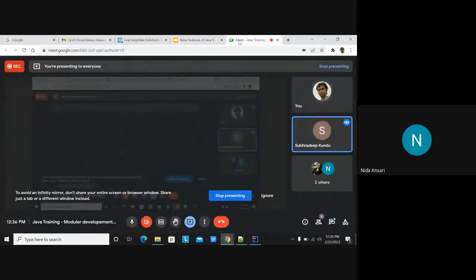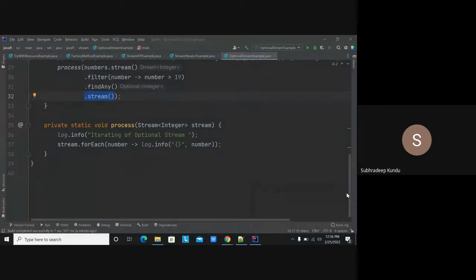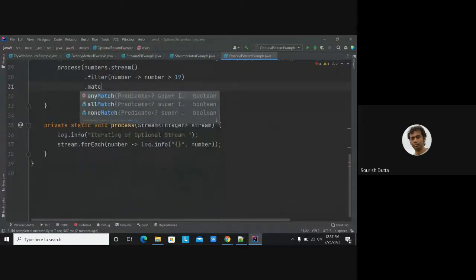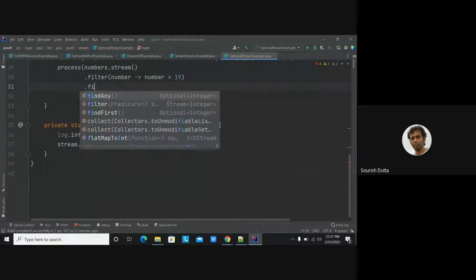Okay, sir. Sir, on the last one, where you said that it will return a stream of values, it will print the numbers which are all greater than 19. Means it will find any numbers which are greater than 19. And then where will it end? But it will find only one. Okay. Any, but it will be one value. But we can directly call the stream, so that means we can. It may find, it may not find, right? Or then you can directly call the stream values, right?